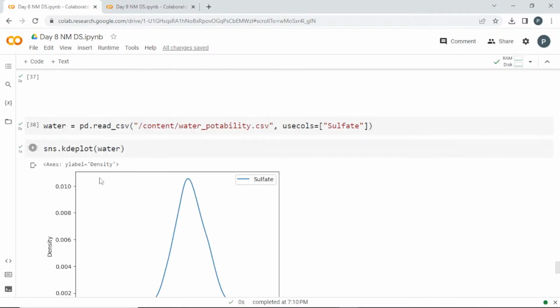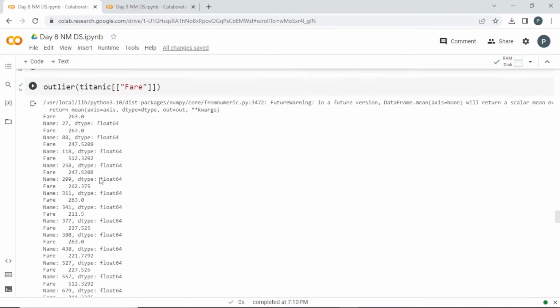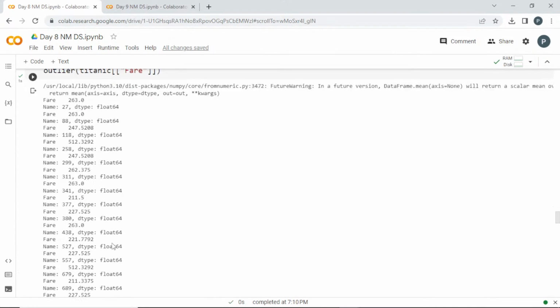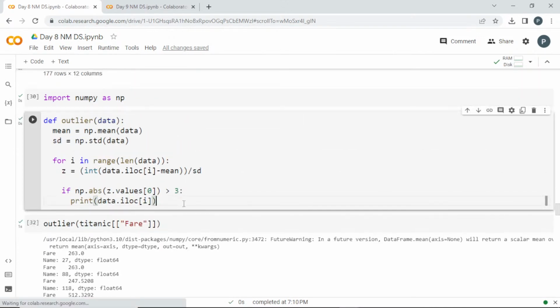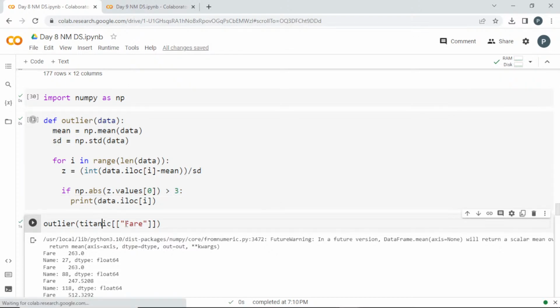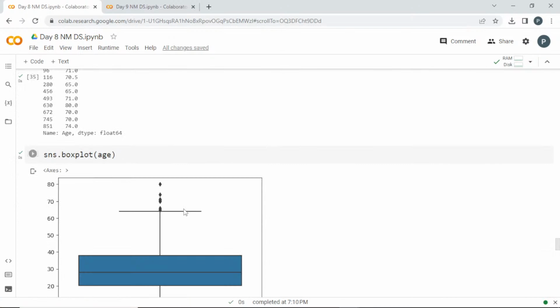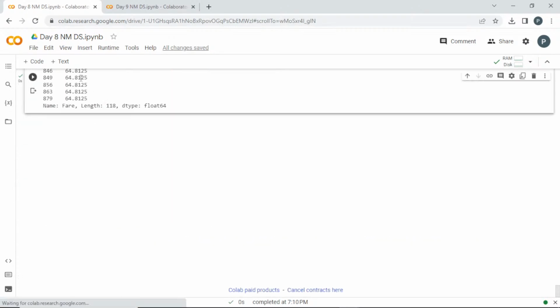For example, if you are done with the Z-score or IQR method, you have found the outlier and you replace it. Here, this is the Z-score method, right? We take the mean, we take the standard deviation, and we get this value. If it is greater than 3, we are doing this one. If you do this in the fare column, how do you handle this kind of outlier? There is a separate formula for this.